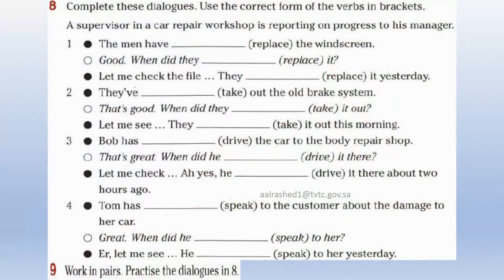Let's see exercise 8. Complete the dialogues with the correct form of the verbs in brackets. So you can see we shouldn't use the present simple here. Based on the sentence, we should change the form into either present perfect or past simple. If you want to use the present perfect, you need the past participle. So they are called irregular verbs. They have a past form and a past participle form.